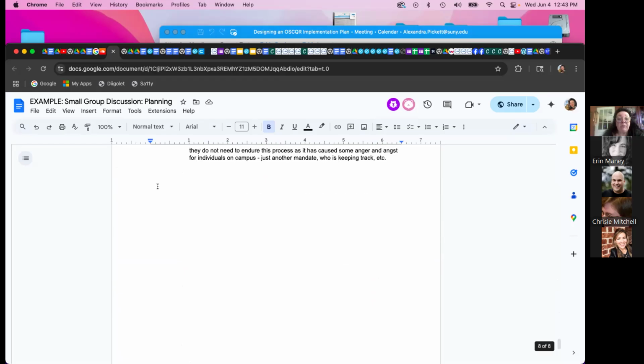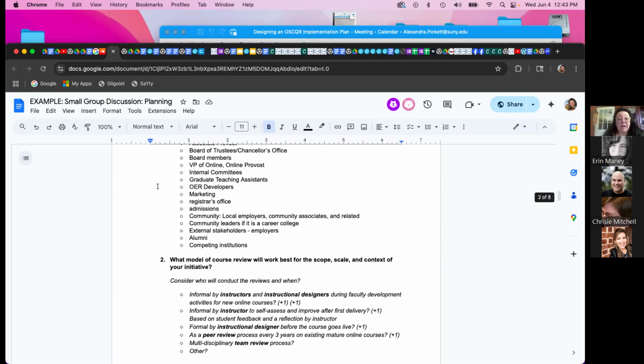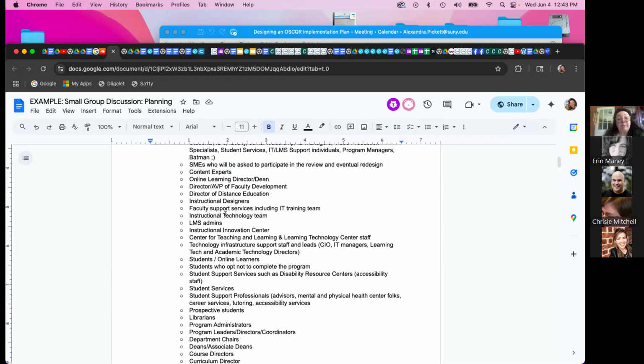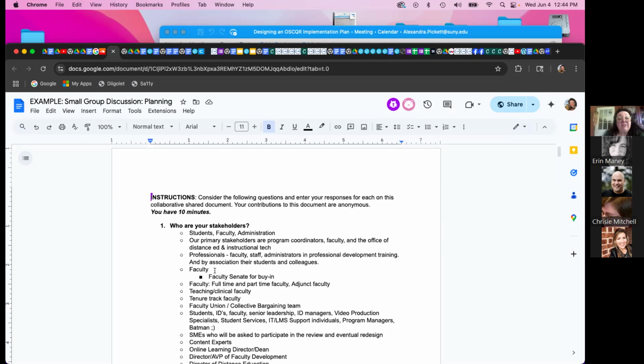So at some point or another, I'll take everything that came from yours and I will add it to this example document so that your input will be represented there as well. And again, this example document is in that folder that I mentioned that has all of the documentation for this workshop. It's all in that folder. So you'll have access to this example document as well beyond the end of this webinar. All right, so I think that we are ready to now have you go get your implementation plan.